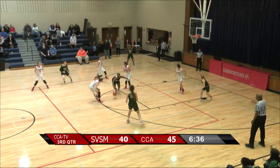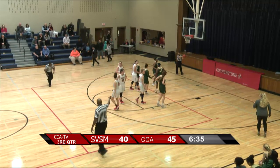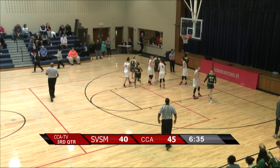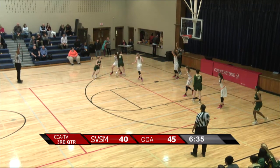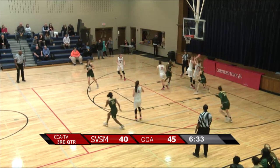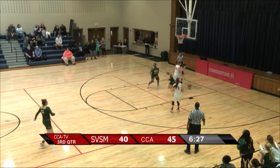Lanham inside to Johnson. Johnson gets fouled there by Michaela Clunan. And surprisingly, not real frustration on the face of Clunan there. Just seemingly trying to get her team to calm down, take it easy. They're still up. No need to panic. Almost a 5-second count, but they get it in. Jones goes up and misses. Kaylee Tina with the rebound. Stolen by Ari Johnson. Ari goes up and gets the bucket.